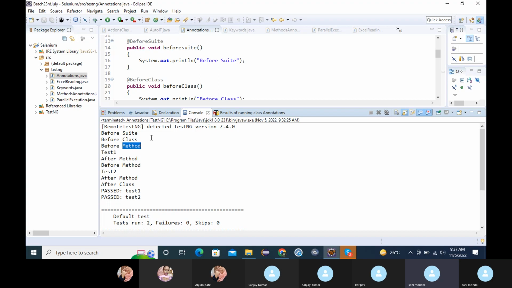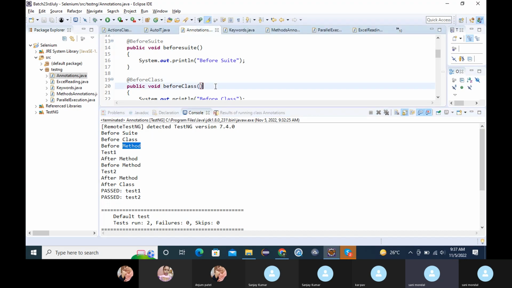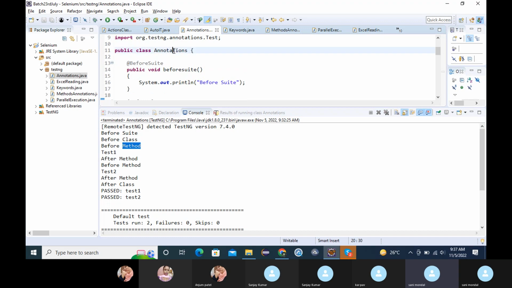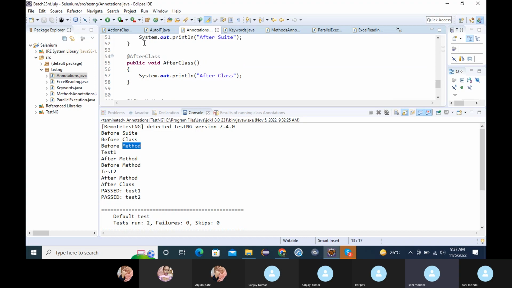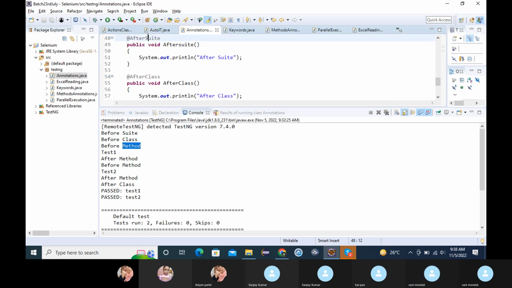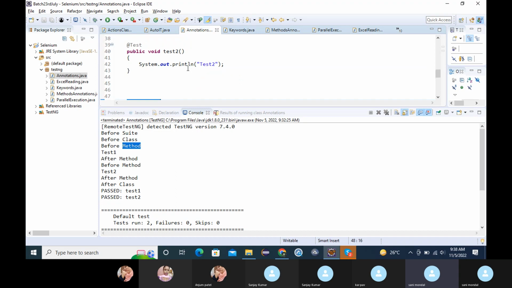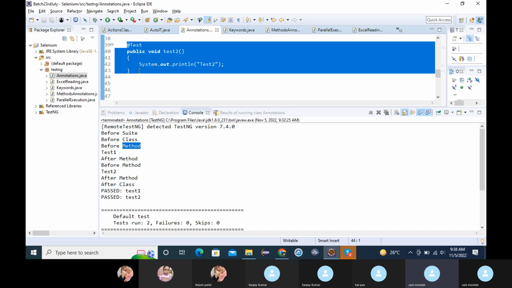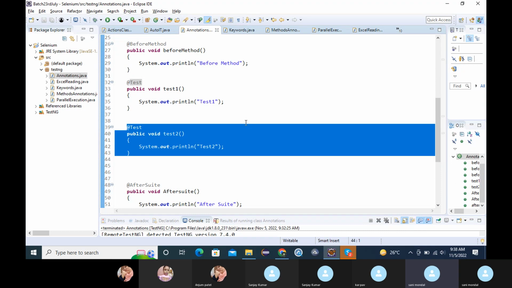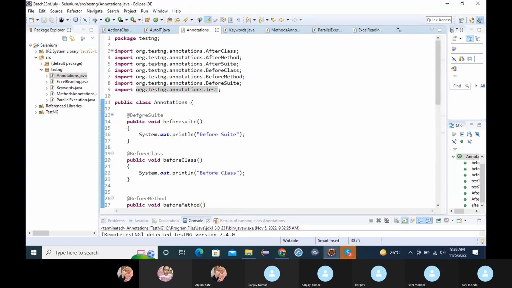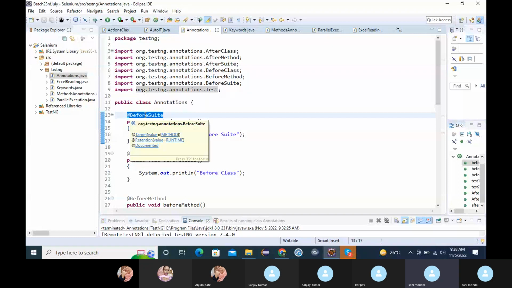Actually, for the suit part and the test part, right now I have written everything in the same class. This is not how I'm going to create the framework. In the framework part, there will be a separate class where only the before suit and after suit part will be written. And in our actual test case class, we will just create this one. So whenever this one is run, the class that I have created for login functionality will be invoked automatically.